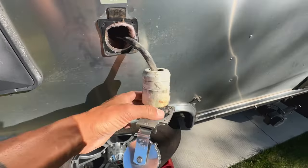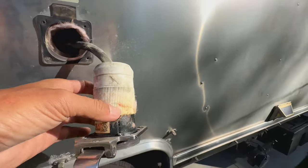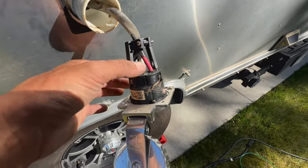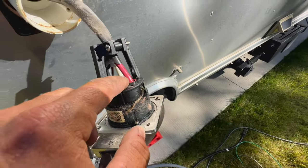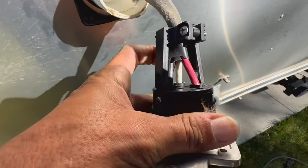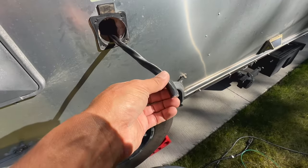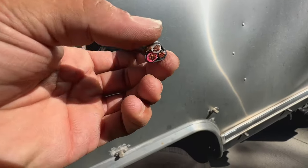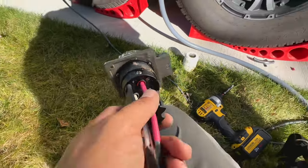I'm going to go ahead and disconnect my shore power and undo these four screws — the whole thing just comes right out. There's a nice gasket I'll reuse. Inside, I removed two screws, the white cap pulls back, and now we have our wiring exposed. I can loosen up our four points of connection: two hots — red and black — the bare copper ground, and the white neutral. After disconnecting the wires, I fed the old one back inside for the automatic transfer switch, and now I have a new two-foot section of six/three wire with ground — same type: red, black, white, and bare copper. I put them back in, red, black, neutral, and ground.